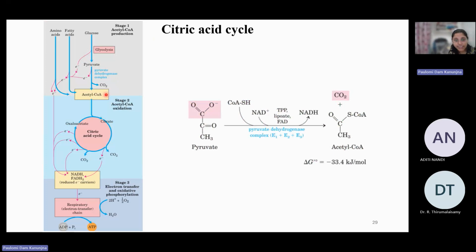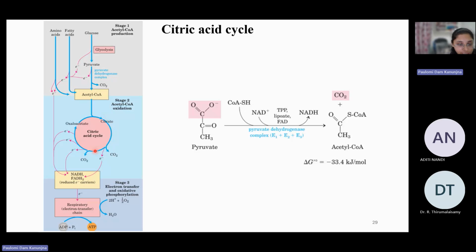Now, this acetyl coenzyme A is not only formed by the glucose or glycolytic pathway. It can also be given by fatty acid. That is something that I just discussed. It can also come via amino acid. But the main thing is you need to have this acetyl coenzyme A that enters the citric acid cycle. Right? This acetyl coenzyme A is used in the formation of citrate from oxaloacetate. So while you have oxaloacetate converting to citrate, this acetyl coenzyme A is used there, right? So it's basically getting oxidized.